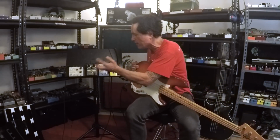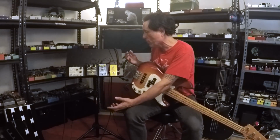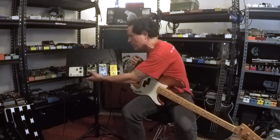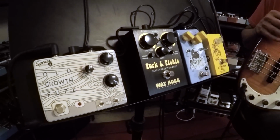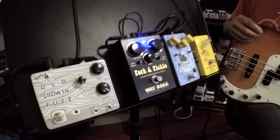I mean, I threw a ton of tone at you. It obviously has a lot of switches and things that can pop off. So that's going to give you a lot more tone for your buck. I think there were a couple of things in there that were pretty radical. Let's get to this Pork and Pickle, because I know George Tripps makes a great fuzz. I'm going to guess that it's going to be pretty consistent across the board.